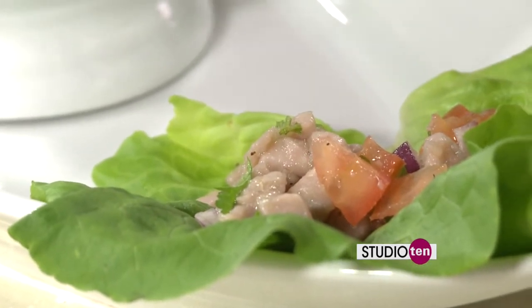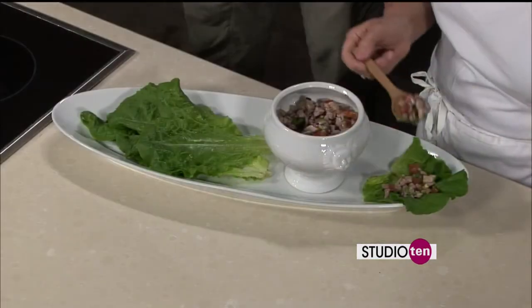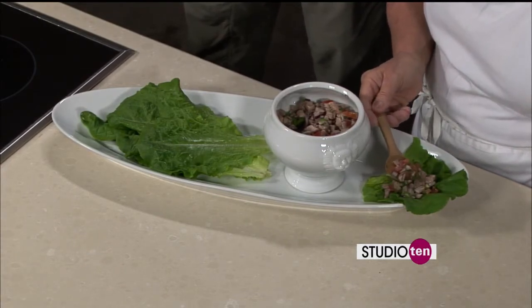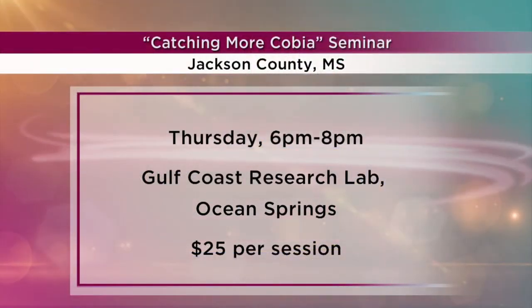This Thursday night, there are some secrets to catching more cobia from 6 to 8. This is a unique first time for us as a laboratory activity — teaming a fish biologist with Captain Danny Patelho from Biloxi. He's the owner of Gornflo's Tackle and Marina Shop and also a very knowledgeable cobia fisherman. We're going to team up for this two-hour seminar held at the Gulf Coast Research Lab in Ocean Springs — talk about cobia, a little bit about the science, but primarily how to catch cobia, how to rig your tackle, the baits, where to go. It's going to be very interesting and a lot of fun.